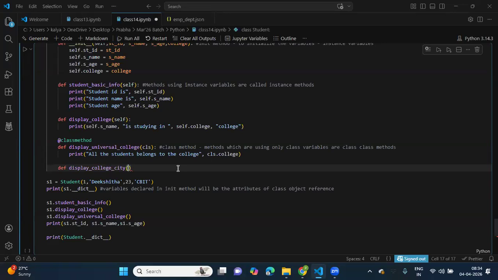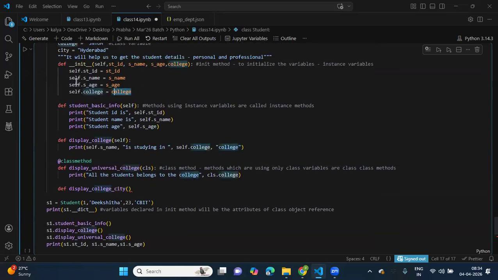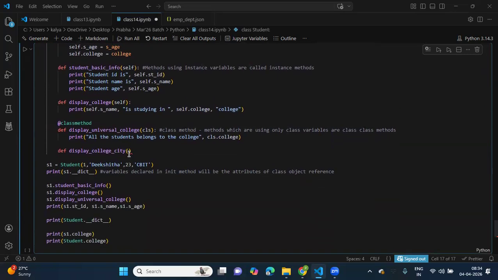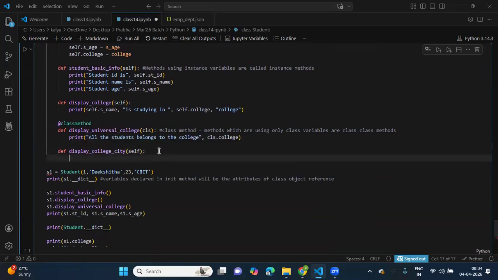Now this time, college I want to take from the init method and city from the outside, or maybe I want both the details. Let's say I'll use the word self here. I want to use both class variables and also the self variables.